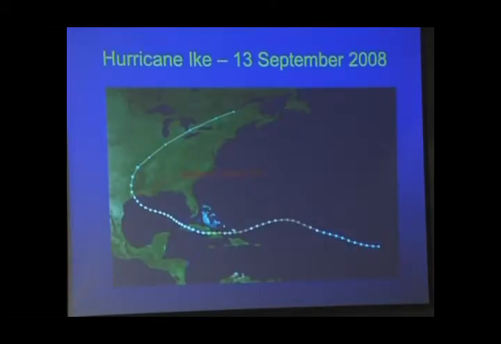As I mentioned, Hurricane Ike on the 13th of September in 2008 hit Galveston, Texas. Galveston is an island off the coast of Texas, right by Houston, and the hurricane created a tidal surge that flooded and damaged most of the island.